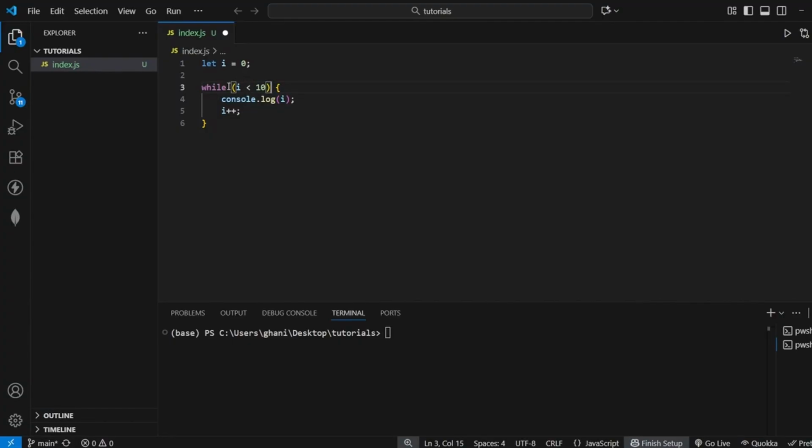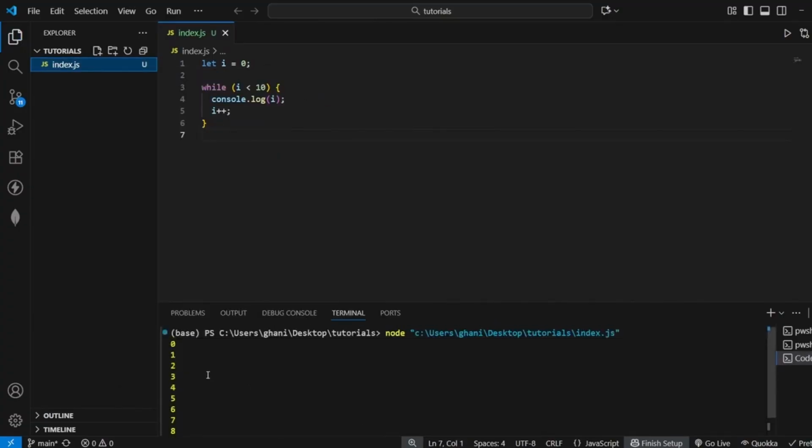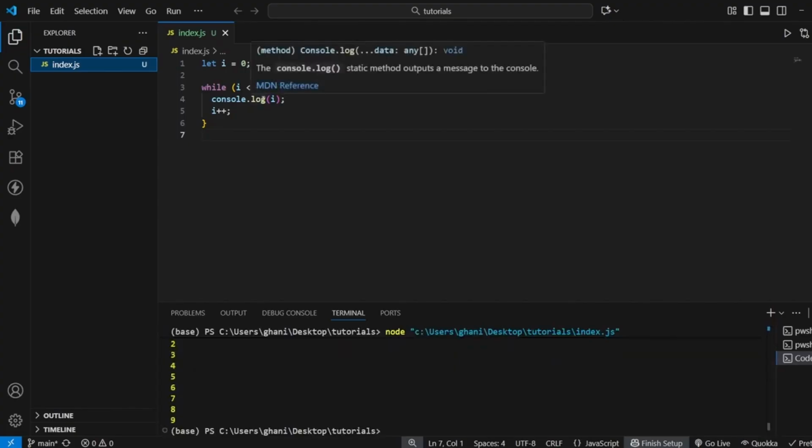So we are going to repeat this until i essentially reaches 9. We are going to run this loop again. We will increment i. And for the next iteration, we will check, okay, is 10 less than 10? 10 is not less than 10 because 10 is equal to 10. So at this point, we are breaking out of this loop. And now I'm going to show you how this works. I'm just going to run the code. And as you can see in the terminal right below, we will now have the numbers from 0 to 9. So essentially all of the numbers that are less than 10.